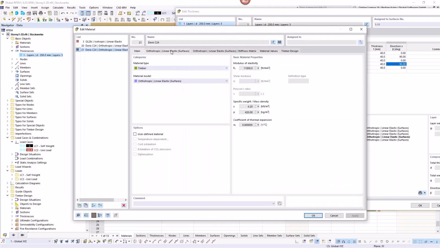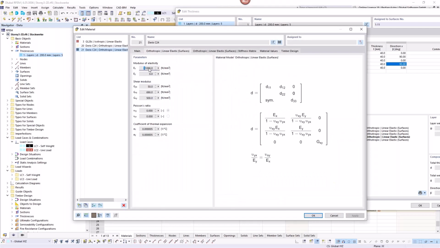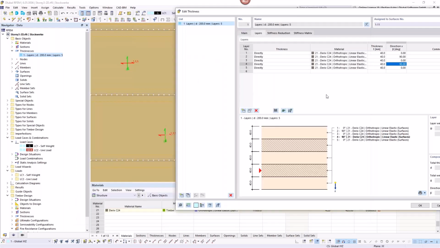So I don't want to get too detailed in it, but in a CLT plate, you are just regarding the stiffness in X direction. And because of the orientation of 0 and 90 degrees, you still have stiffness in Y direction. You saw that in the stiffness matrix.